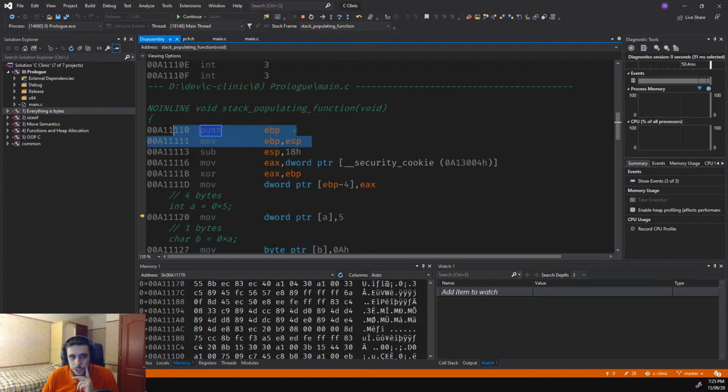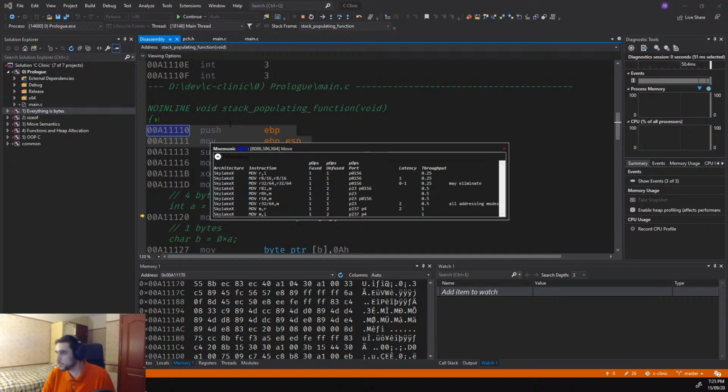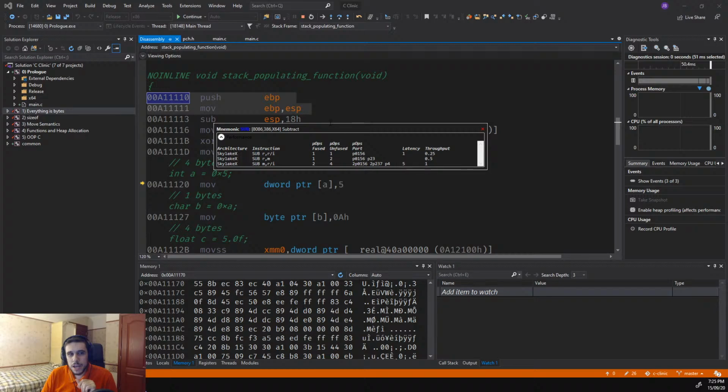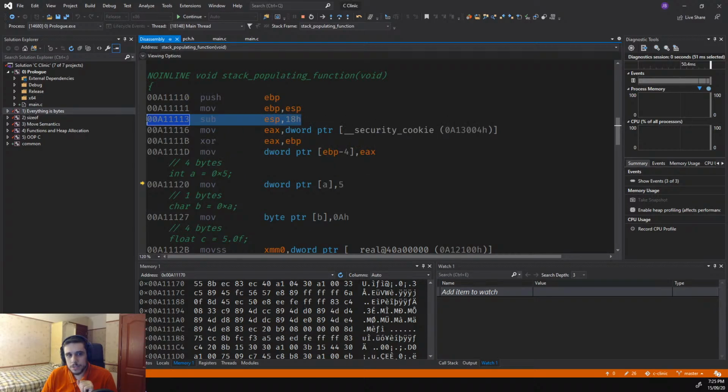You have your typical push EBP, move EBP, ESP. This is basically how you start a stack frame in x86 32-bit assembly, but we don't really care about it. The next thing that happens is to subtract 18 hex.